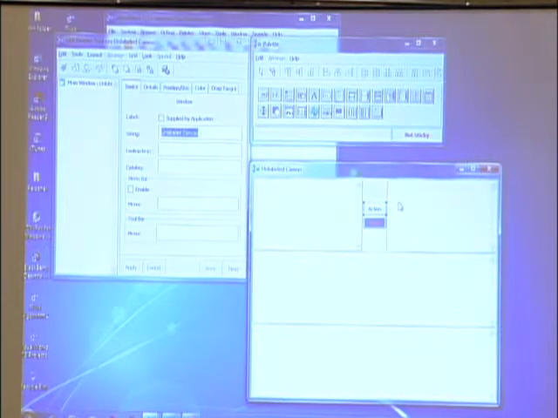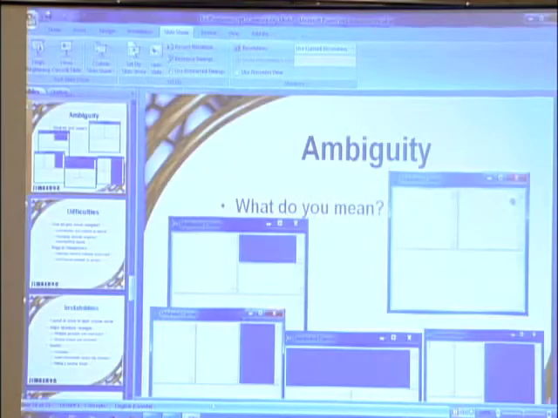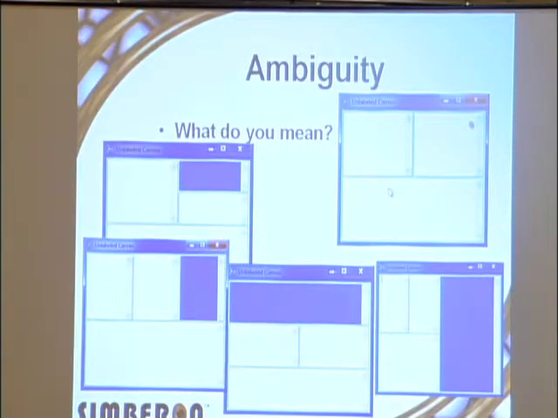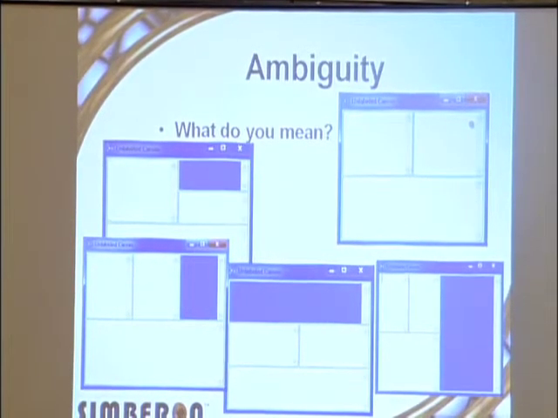The problem that I'm running into with this is that, first of all, there's ambiguity we have to deal with. And there's ambiguity in any case. Let me continue on here. When you put a widget down, what do you mean? If I have my window here, and you can see the little circle that I've drawn, my mouse point is right there. What does that mean? Which of these pictures do you want? So I resolve it based on how close I am to the edge and which edge I'm closest to.